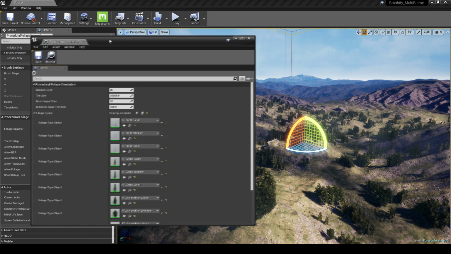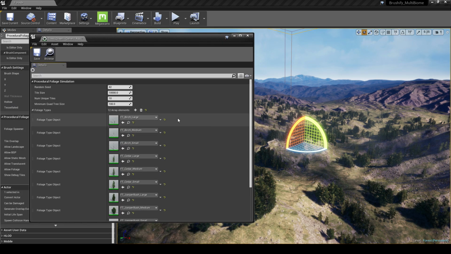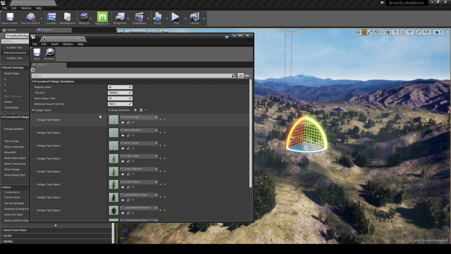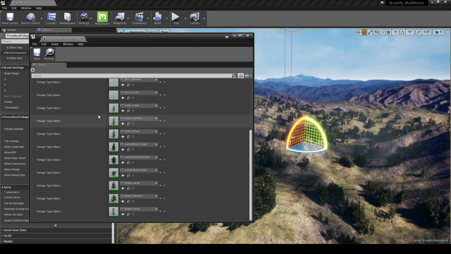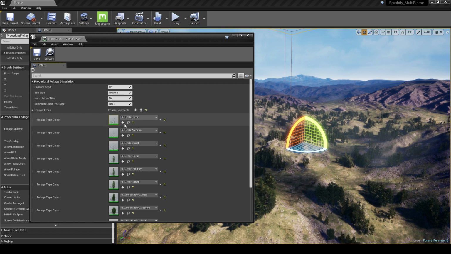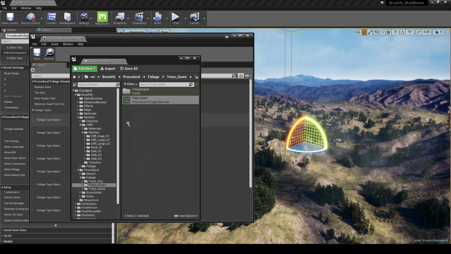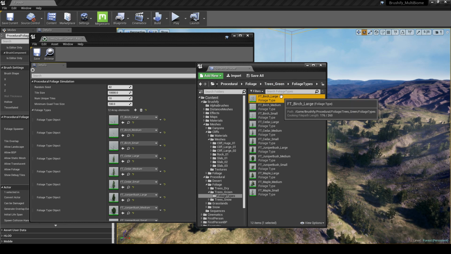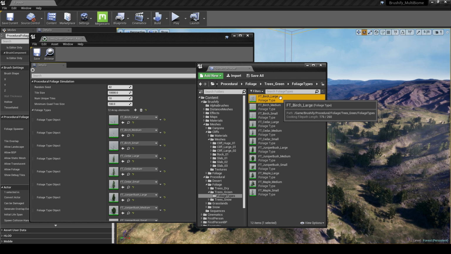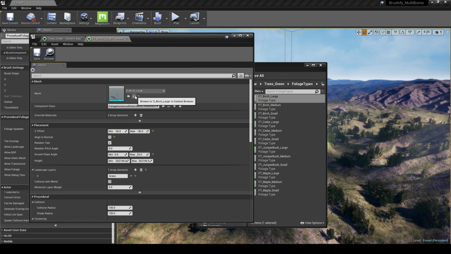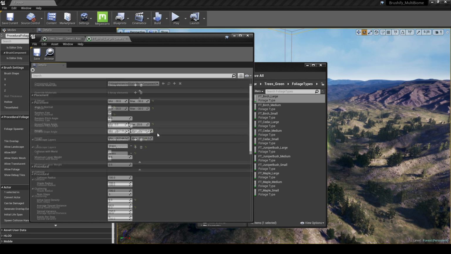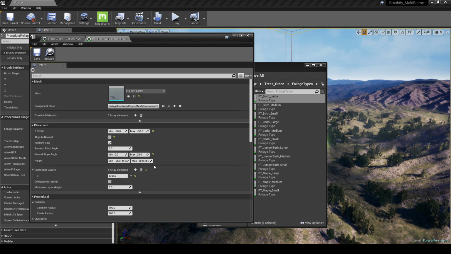And if I double click on that and go inside, you can see that this is pretty much just a list of all of the different foliage that it's going to spawn. Each one in this list is linking straight to various foliage types. Foliage types are basically just another file that references the mesh, and also a few different settings for the rules of the distribution.